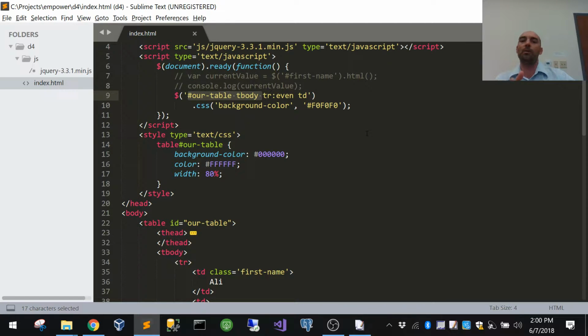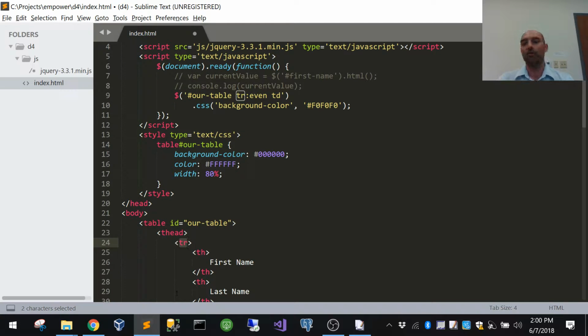So because we want to be very specific, only this table and only the rows inside the T-body. If I took this out, what happens? The T-body. I just deleted that. The header will be part of it? The header is included, because the header has a TR in there too, right there. So it's just going to count that one, which is no big deal. But usually you change the background of every other row in the data, not necessarily the header.